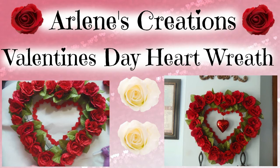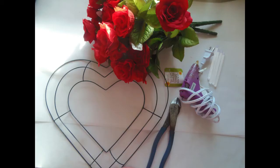Day heart wreath. So for this project you are going to need one metal heart frame from Dollar Tree, a glue gun, glue sticks, wire cutters, and I picked up 2 bunches of the red roses from Michael's.